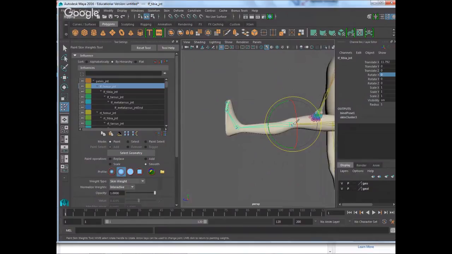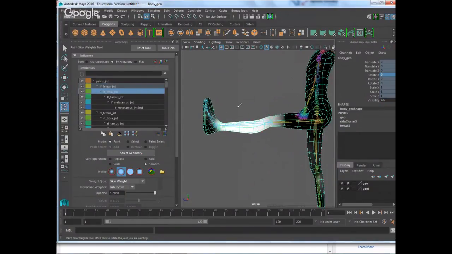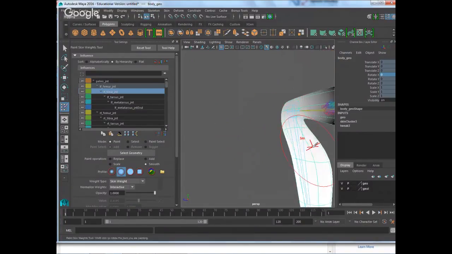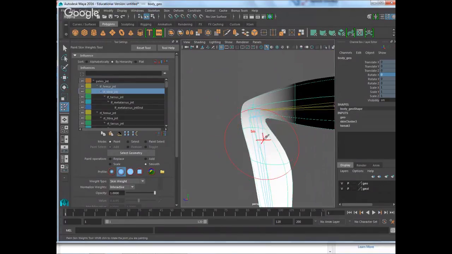Now I'm at that joint. Left mouse button to paint, middle mouse button to rotate, left mouse button to paint again. I will hold down B to scale down my brush, because my brush is too big.